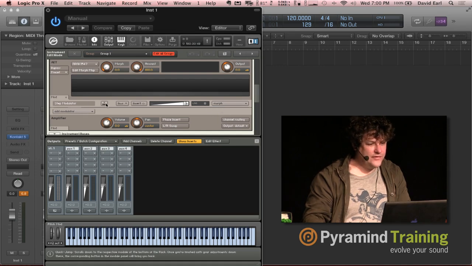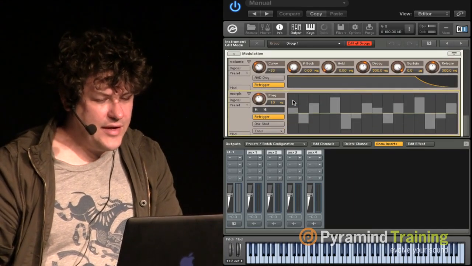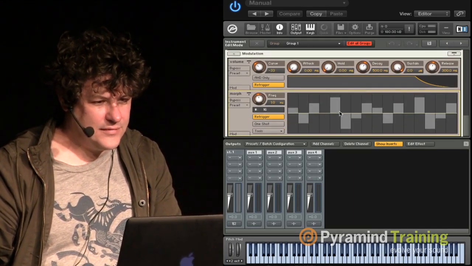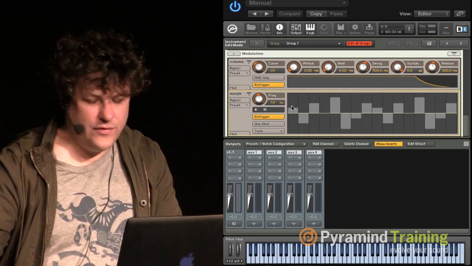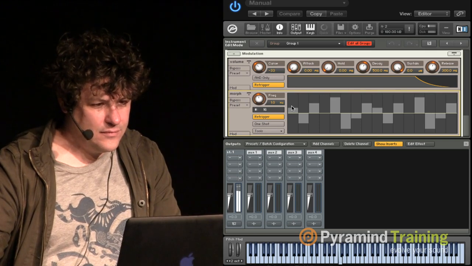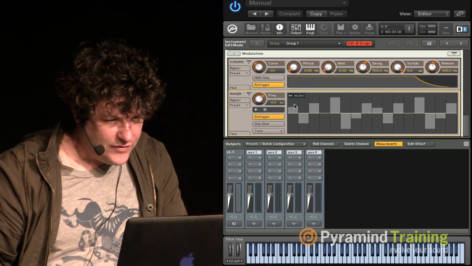Okay, so let's go down to the step modulator. Well, first of all, let me make, okay, it's still working. So I come down here. Look at that, that's kind of cool. So basically, as I hold a note down, it can step through all of these different values.